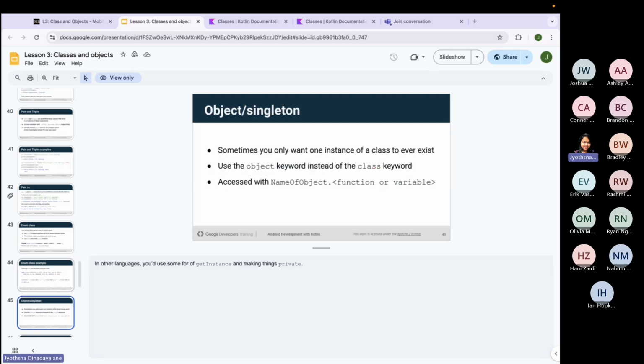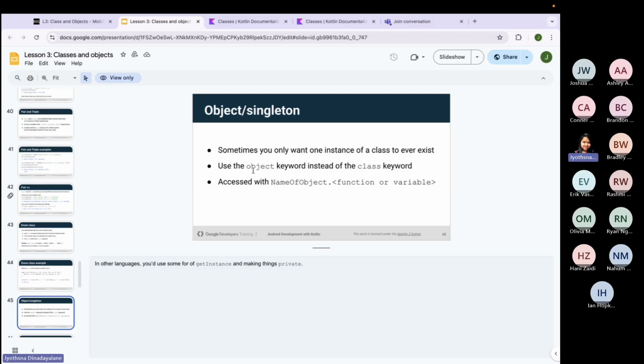Object. As we were discussing all the classes, now an object is an instance of that class. Sometimes if you want only one instance of a class, like how we were discussing that in one class there can be multiple objects, right? If you want only one instance of the class, what do you do? Use the object keyword.